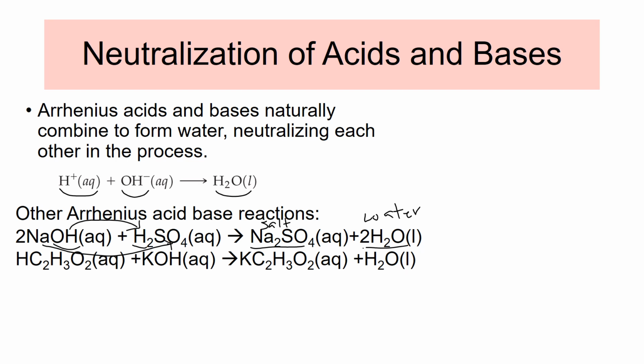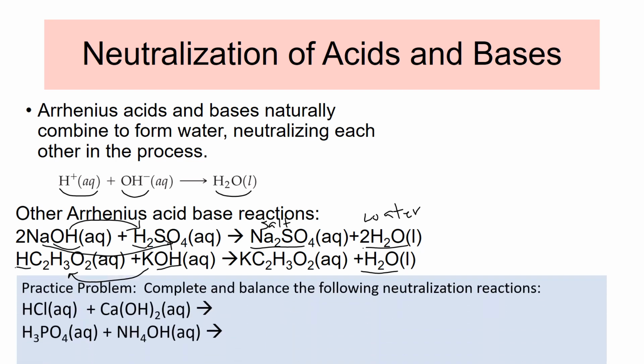Here's another example. This is acetic acid, so here's your H. And potassium hydroxide, there's your OH. Those come together to form water. And then the K goes with the acetate, so you have potassium acetate. So let's try these. You should pause it right here and do these on your own, and then you can start it again.